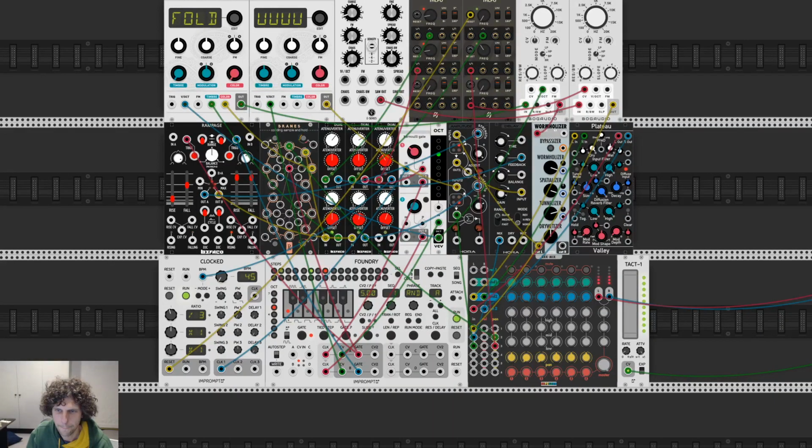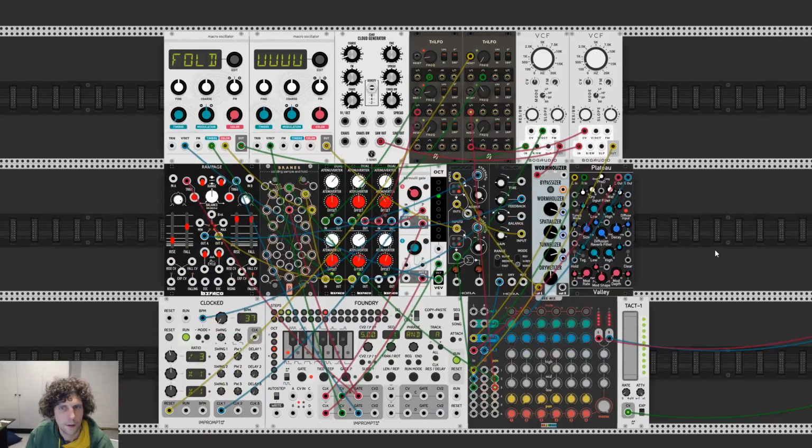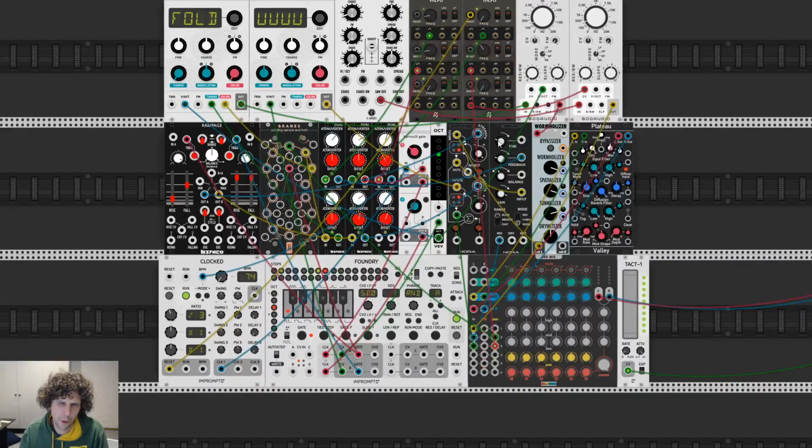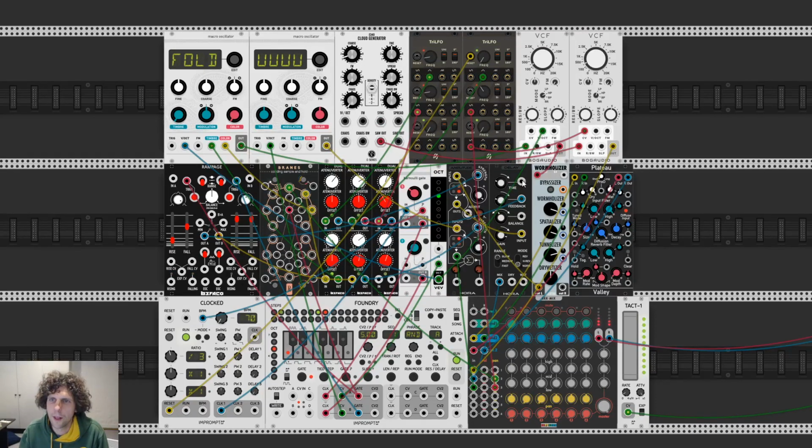And let's turn it up. So that then feeds into this delay unit with random feedback. I wanted random time as well, but this particular delay module doesn't really respond well to changing time. You get a lot of distracting bits and pieces. So we'd probably want to experiment with different delay units, but running that through a high pass filter over here, and also a wormholizer just to change the tone a bit, and then into a heap of reverb.